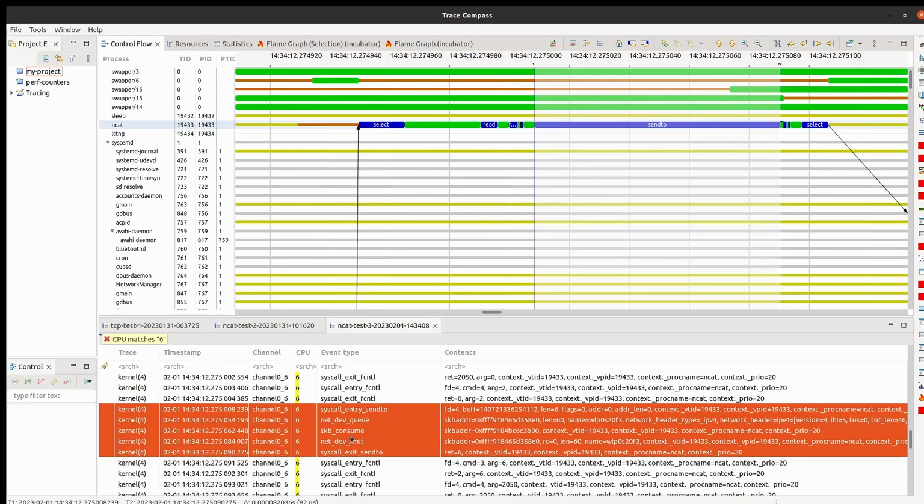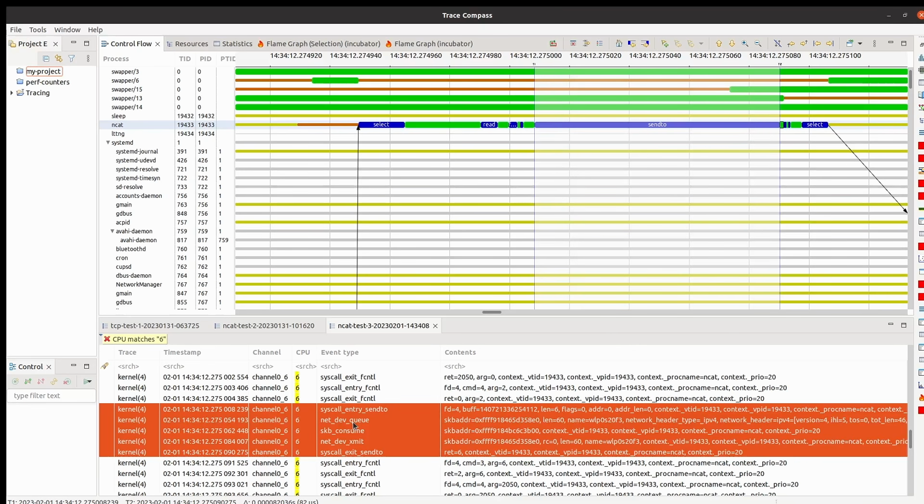Then I have the SKB consume, which is telling me that the socket buffer, SKB stands for socket buffer, a famous structure in the kernel, is being consumed, right? And then I get the network device xmit, meaning transmit. So this is eventually when it's actually transmitted, right? So that kind of makes sense.